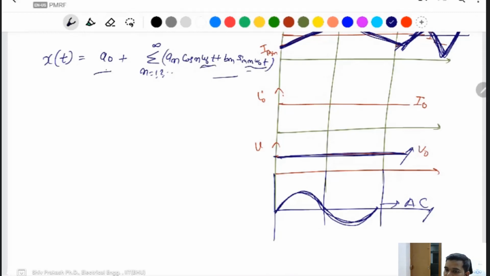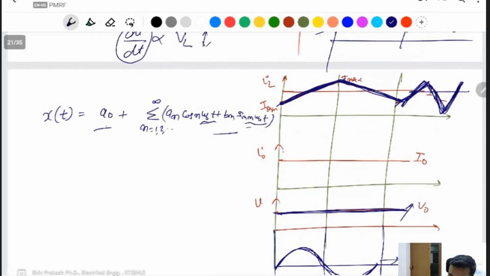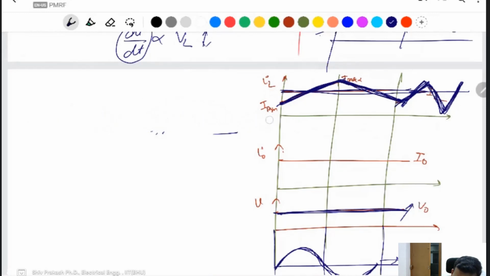If you do not have a pure DC and you do not have a pure AC, then you can represent it as a DC and AC signal. It means this signal has some AC and DC quantity. The average is the DC quantity, and the ripple is the AC quantity. That's why you realize this and control the switches like that. This is also known as small signal analysis, or perturbation of the quantities.